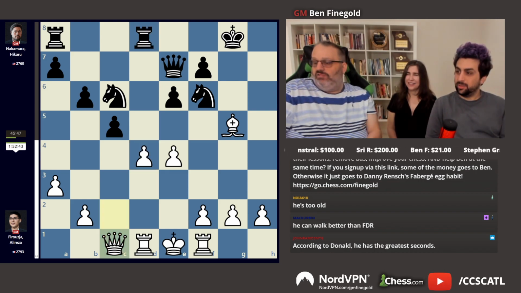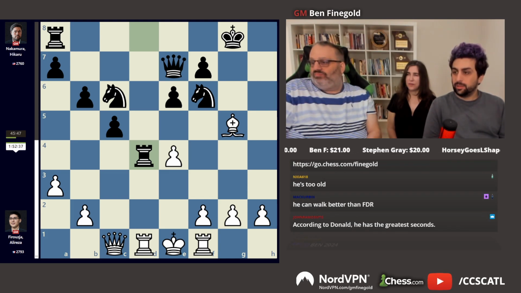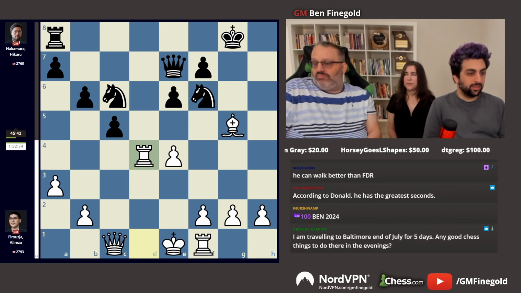Oh, a crazy move? Rook d4 and it's still equal. Okay. Well, time well spent then. If he didn't lose, I'll show you the engine line. He took, played rook takes pretty quickly. Here's the engine line.